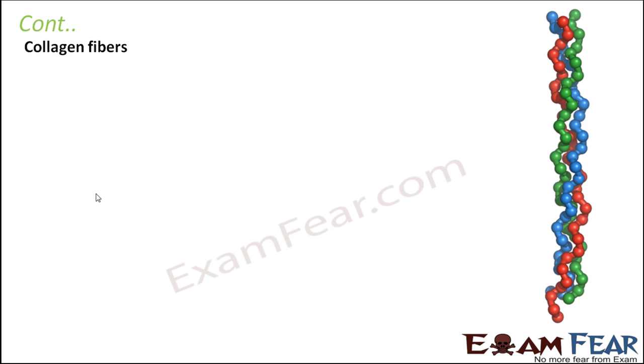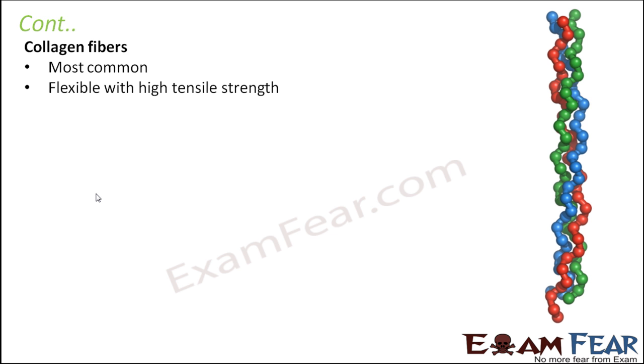Now let us talk about the different types of fibers which I just told: collagen, elastin and reticular. So what are collagen fibers? This is the most common fiber. Just to remind you, all these fibers are proteins, and proteins are made up of amino acids. So there can be many types of proteins depending upon the way the amino acids are connected to each other, right? So the composition will be different for different proteins.